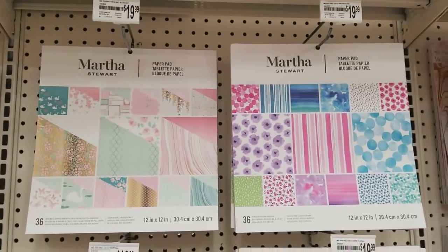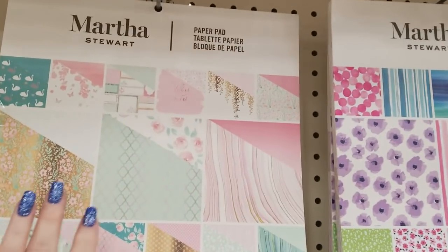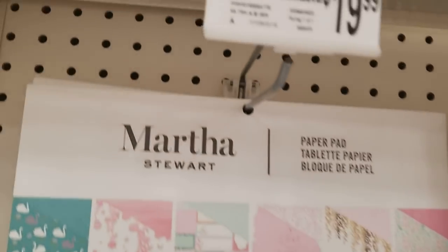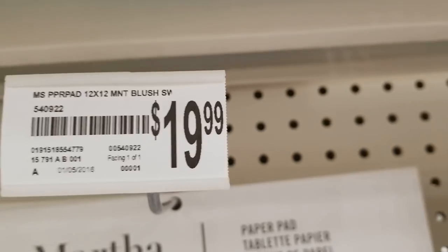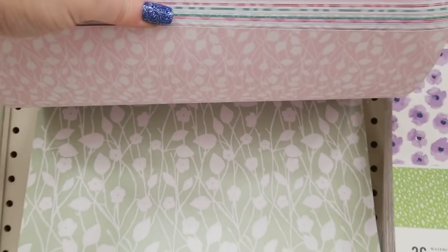It looks like they're starting to get a couple of the Martha Stewart pads in again, and the first one is called Mint Blush. It is 36 sheets. Here is your item number on it. And these are double-sided.